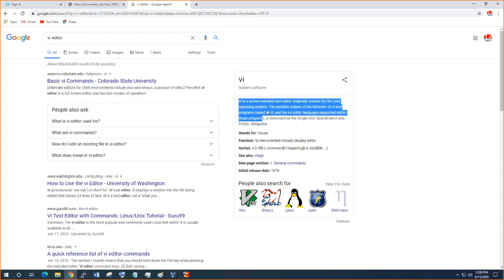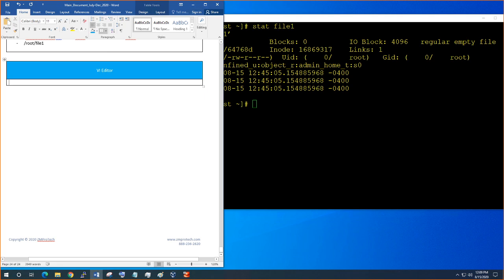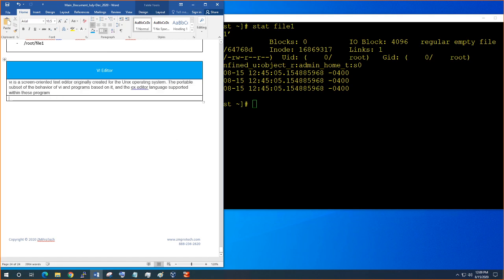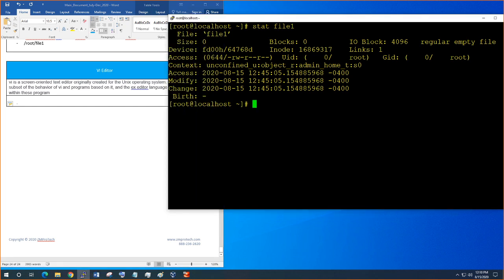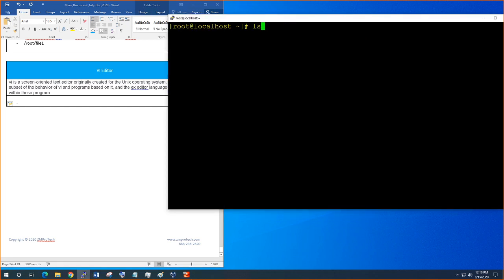Okay, so this is the definition of VI editor. And let's take a look here. So what exactly is this? Let me clear this screen, ls. I'm gonna get rid of everything here, okay? Asterisk. So everything is gone.